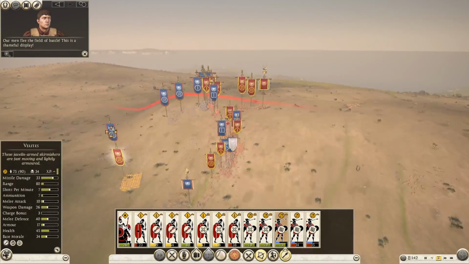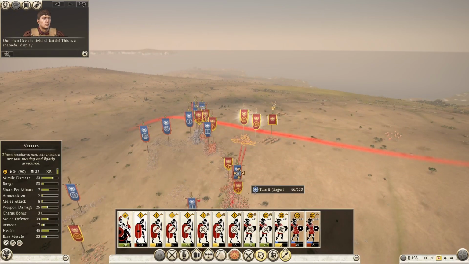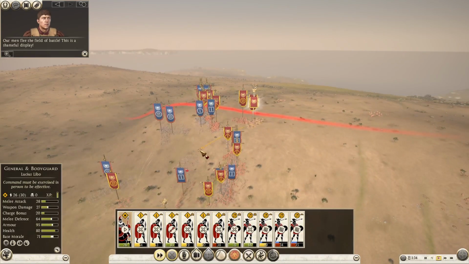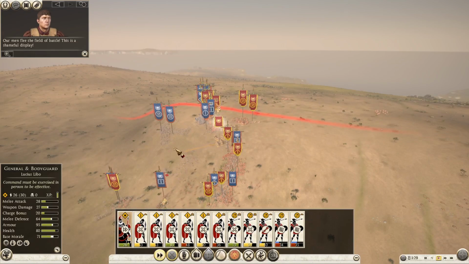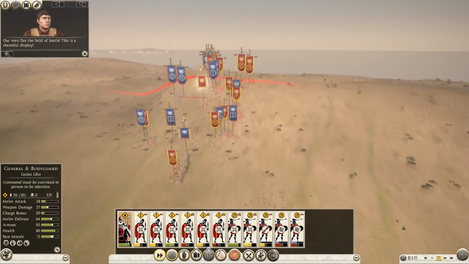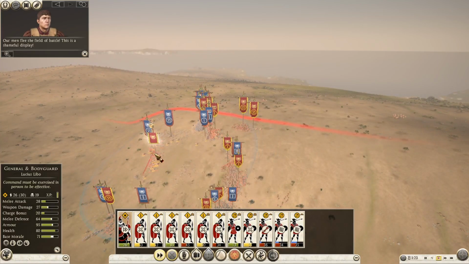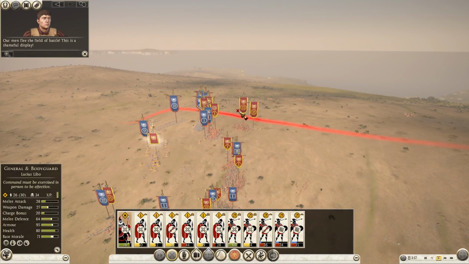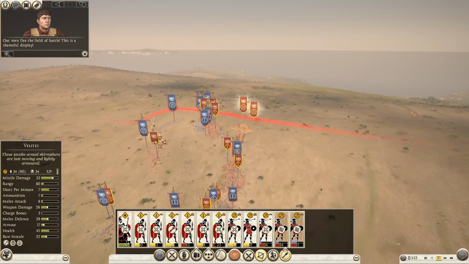Loose! Sons of Rome! Your orders! Attack! Our men flee the field of battle. This is a shameful display. To engage! Missile infantry! Now! Commander!